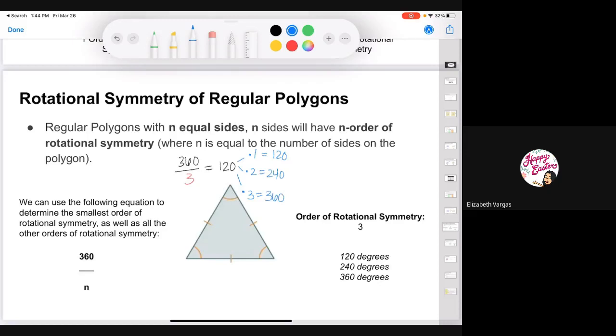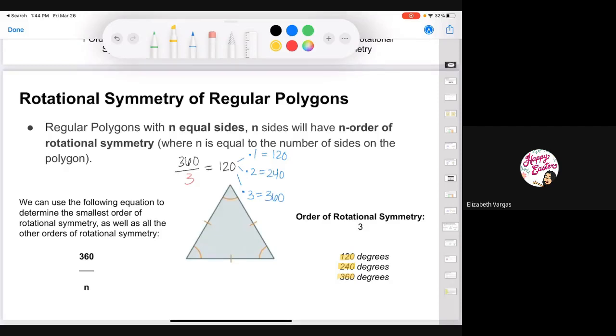And so basically that's all the instances in which I can rotate this equilateral triangle around to get it to map back onto itself. And so that's a really unique thing that we can do when it comes to rotational symmetry. And that's what you see here. You see all these different instances in which you can rotate this equilateral triangle to get mapped back onto itself.